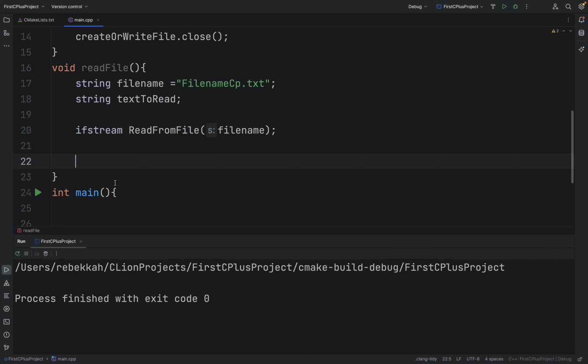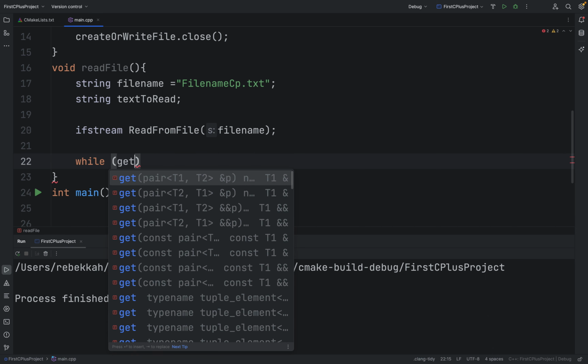So the next step is to get the text from the file. Here we are going to use a loop, and the loop that we are going to use is a while loop because we don't know the number of lines we have in the file. So we are going to use a while loop here, and this is what we are going to do. We are going to read line by line.